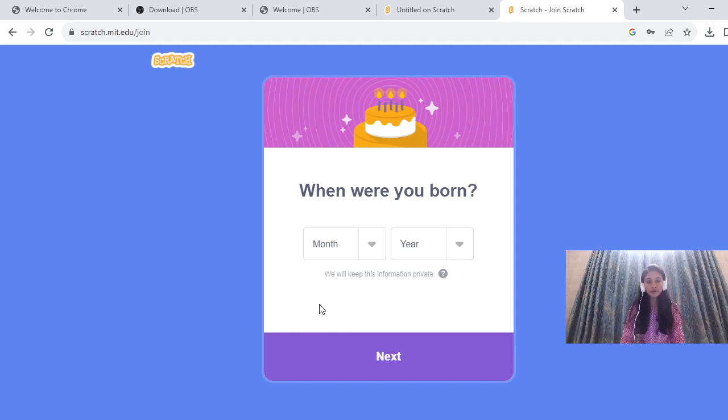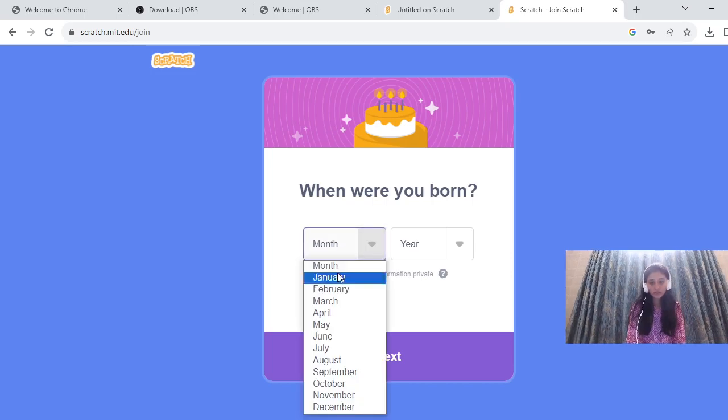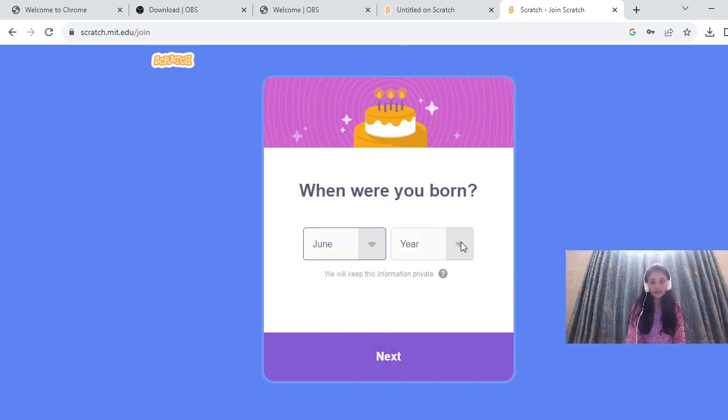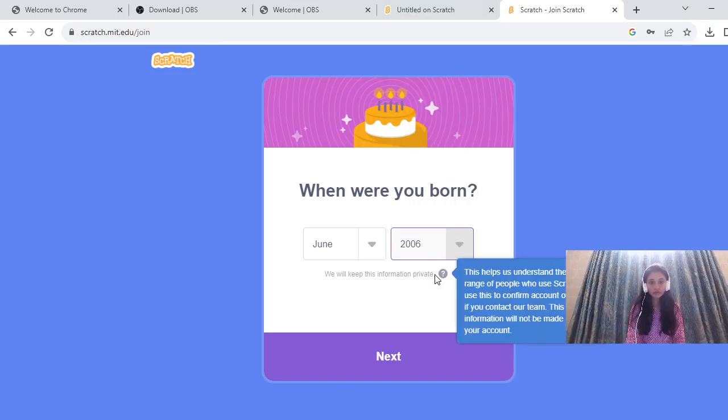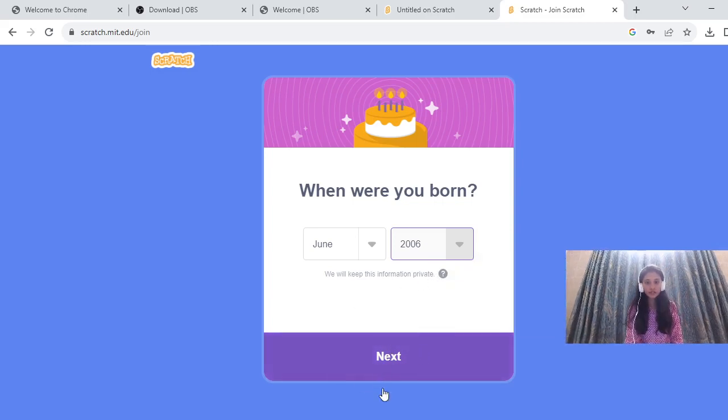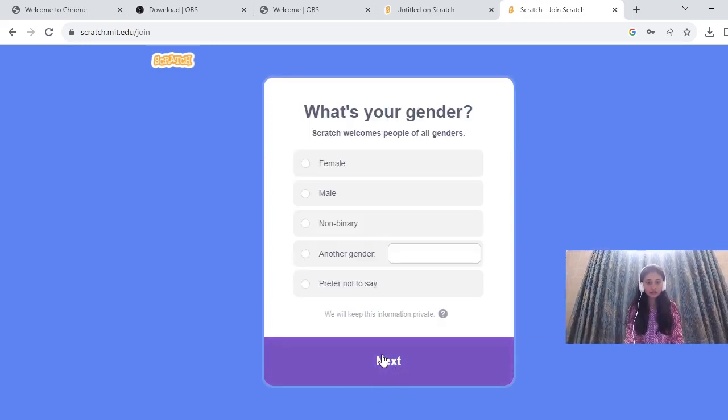Here you have to provide your birthday month and birthday year. Whichever month you were born in, you have to select that, and again you have to select the year in which you were born. Then we will click on the Next option.